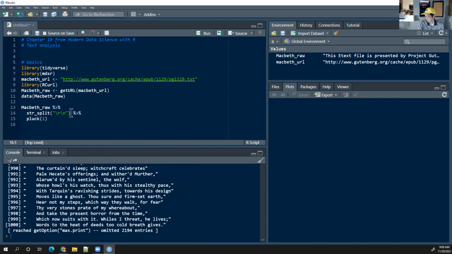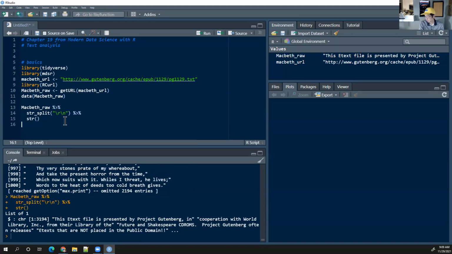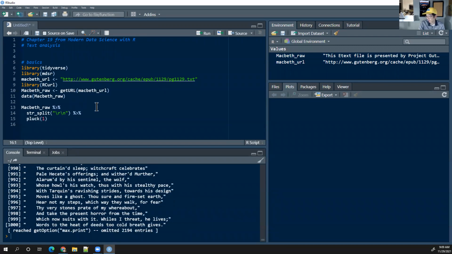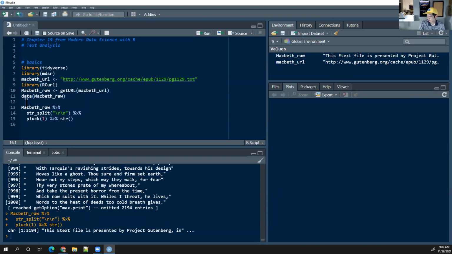Let me just check what the structure of this is. When you do string split, it gives you a list, and the first element of the list is this vector of length 3,194. So what we're going to do is just take the first element of that, and if we ask what's the structure of this, it's just the single vector.